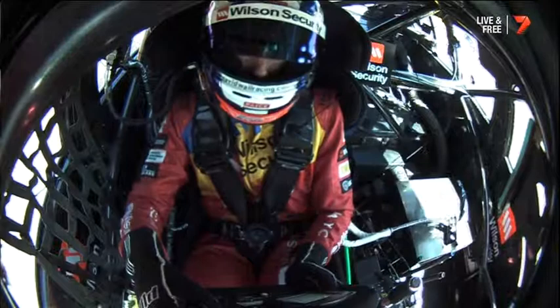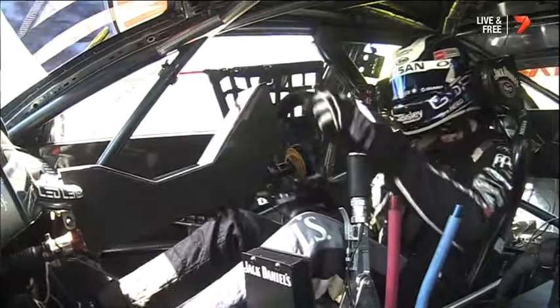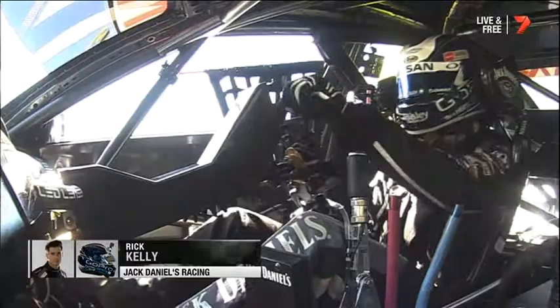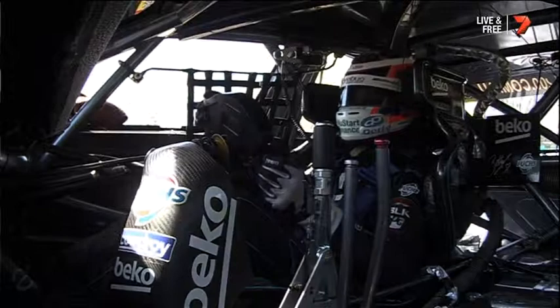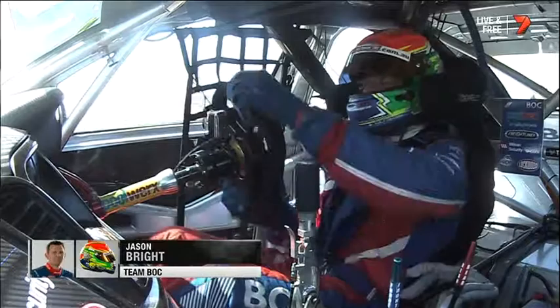Sadly, we're missing Garth Tander and Warren Luff, car number 2. We've got cameras from every conceivable angle around here. Of the 25 starters, this is on board now with Rick Kelly. There are 5 of the co-drivers — 5 of the B drivers — starting. We saw Steve Richards, we saw Dean Canto, we also saw Paul Morris. But Greg Ritter and Tony Dalberto are also starting today. So 5 co-drivers on board, now with Jason Bryant.